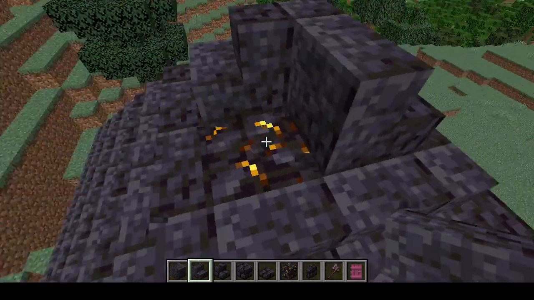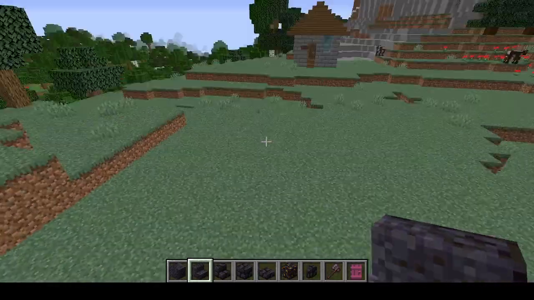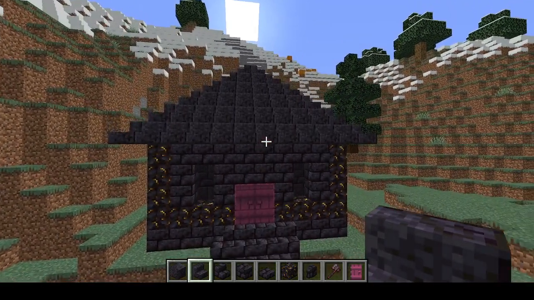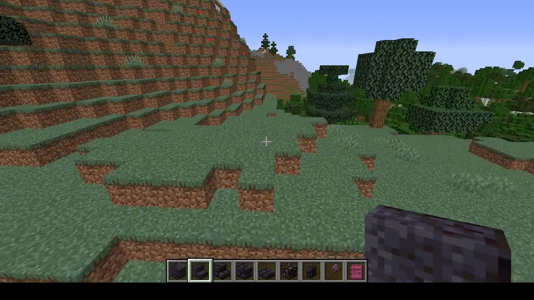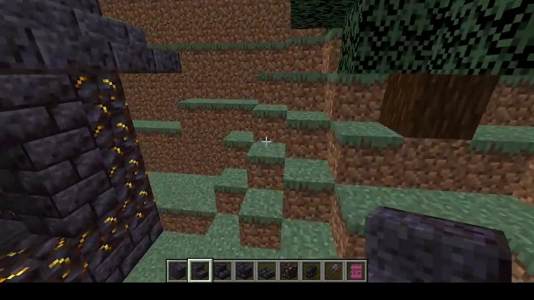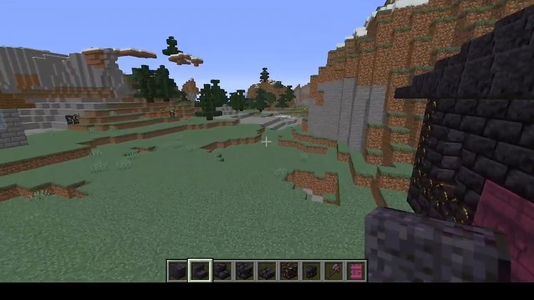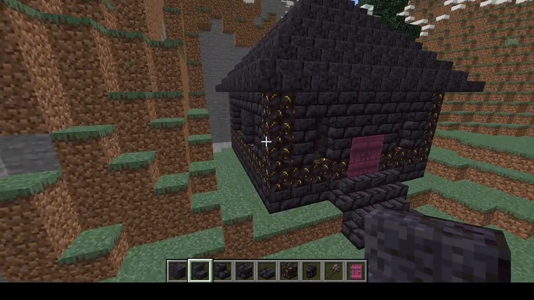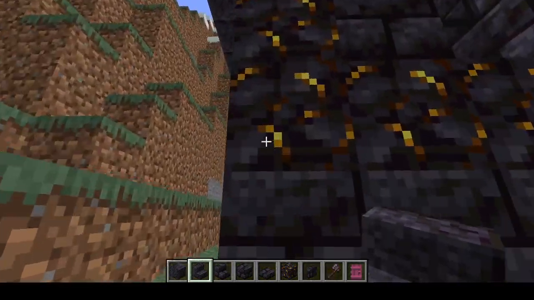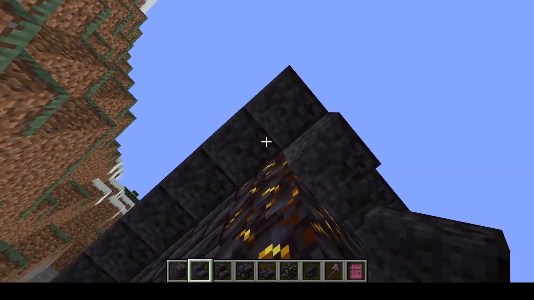Yep, that was in the wrong position. It goes here. There you go. Voila. I don't think it looks that bad. Yeah, it looks pretty good. I just love the black building with the random pink doors. Give it a little more accent over here.